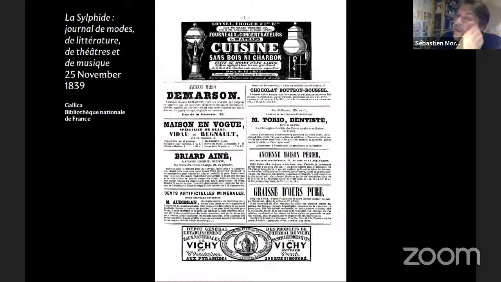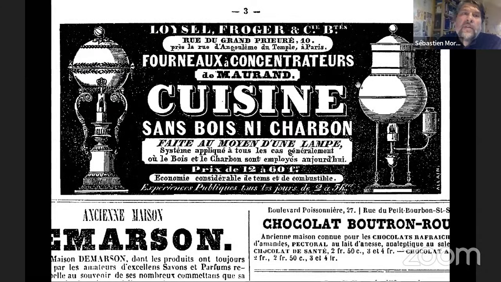Back to the ads, back to the wood engraved ads. As I said, the more you research, the more you focus on some detail, and then you can notice that there are quite a handful of styles for these letter forms. And again, some forms that you don't find as typefaces, but they are quite popular in these newspapers. And you can admire the skill of the engraver because this is completely engraved by hand. And here you can notice there's a name, signature, Alain. I will shortly go there.